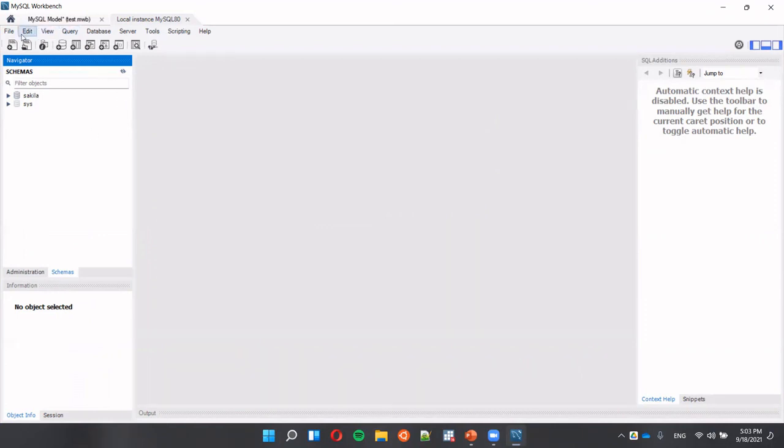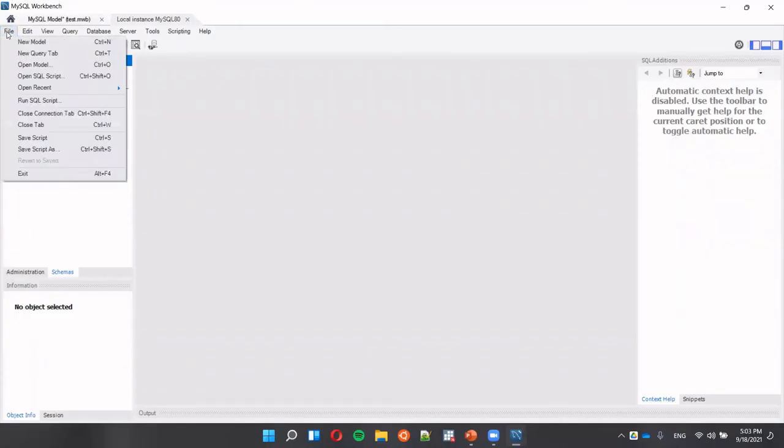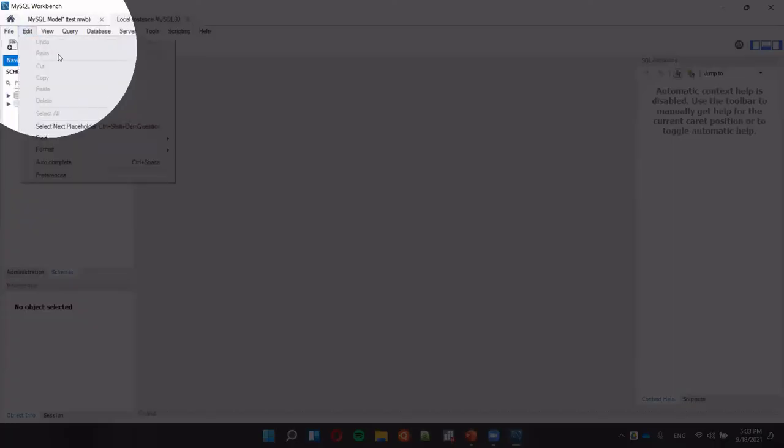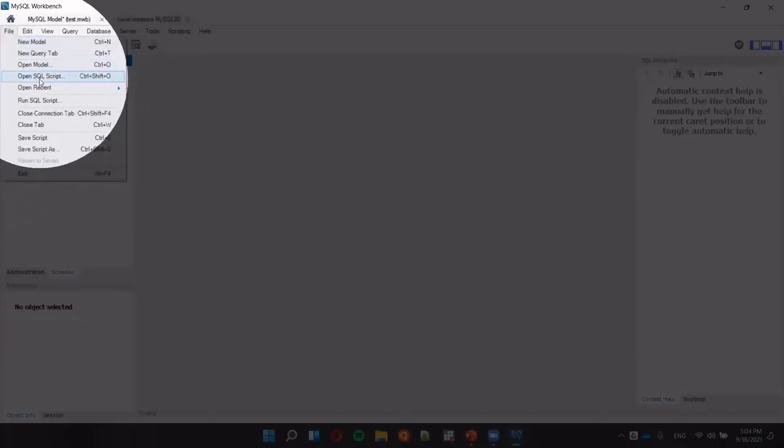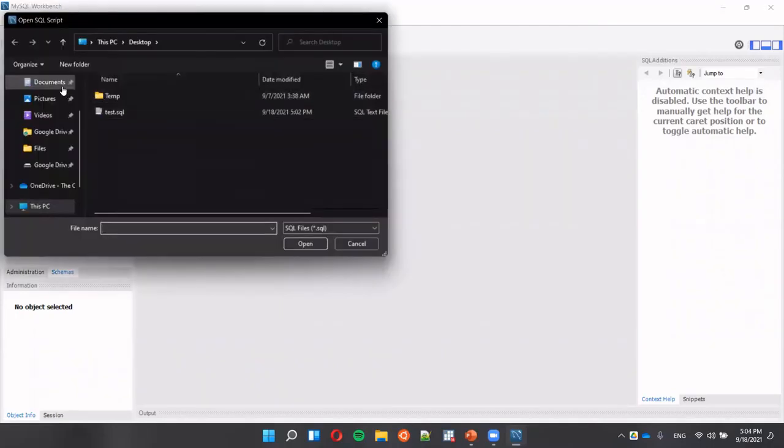Now I'm going to open that SQL file created earlier. So I go to the file and open SQL script. There are multiple options. I'll choose open SQL script to open the test.sql, which was created earlier by data export.